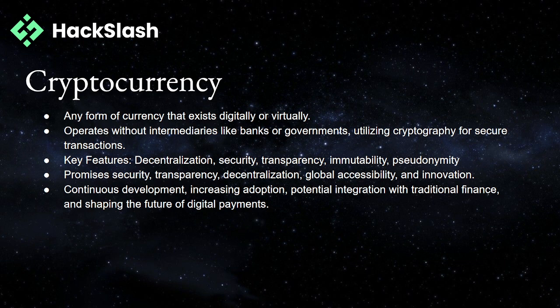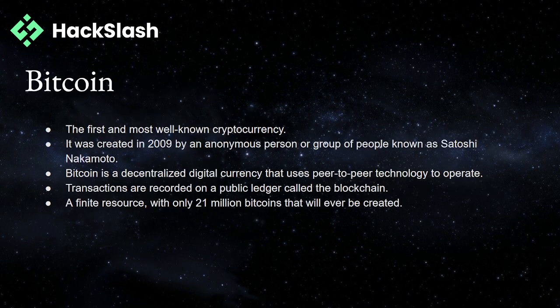Cryptocurrencies are very transparent as well. The transactions that we perform on any cryptocurrency blockchain are transparent and can be viewed by anyone on the blockchain. Now, cryptocurrency transactions typically have low fees as compared to traditional financial transactions, as there are no intermediaries involved. And it is one of the very major features of cryptocurrency that the transactions happening on cryptocurrencies are borderless, which means that they can be sent or received anywhere in the world without any limits.